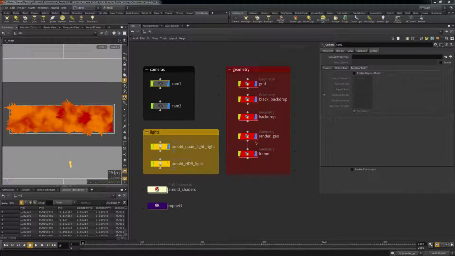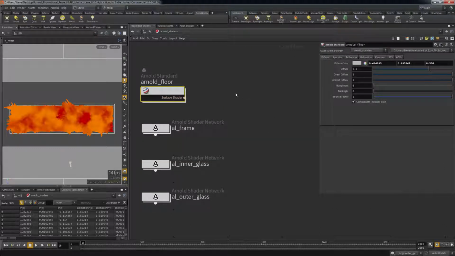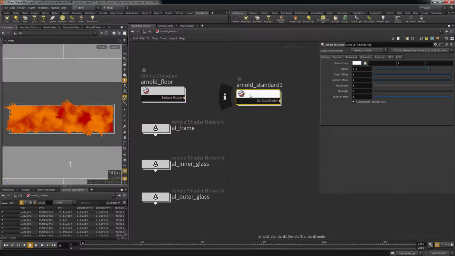So, starting with this Geo, you can use attributes created in the SOP context to drive shader properties such as color, p-scale, opacity, etc., though the workflow is a little different than when using Mantra. Let's say we want to use an object's point color to drive the final render color. In the shop context, put down an Arnold standard SOP. The Arnold standard is the all-around Uber shader that is similar to either the Mantra principal shader or the Mantra surface shader.